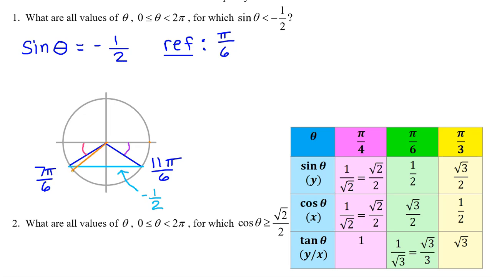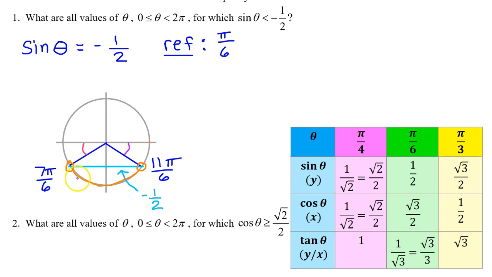The solutions begin as we pass 7 pi over 6, and we will find solutions on the interval between 7 pi over 6 and 11 pi over 6, because this endpoint is below -1/2 between these two values. 11 pi over 6 will not be included because, again, the vertical displacement is exactly -1/2 at 11 pi over 6, and we don't want equal to -1/2, we want less than.